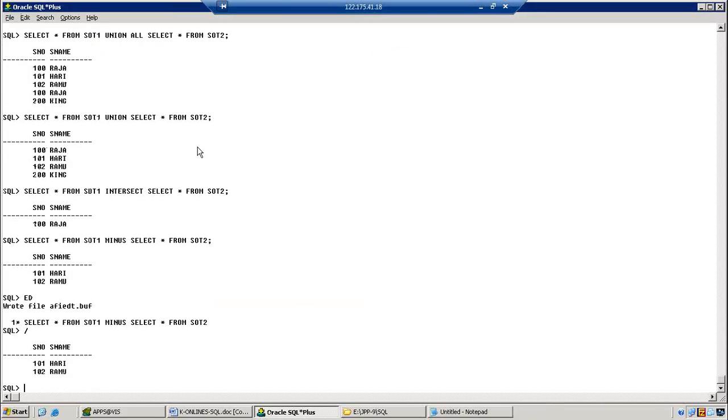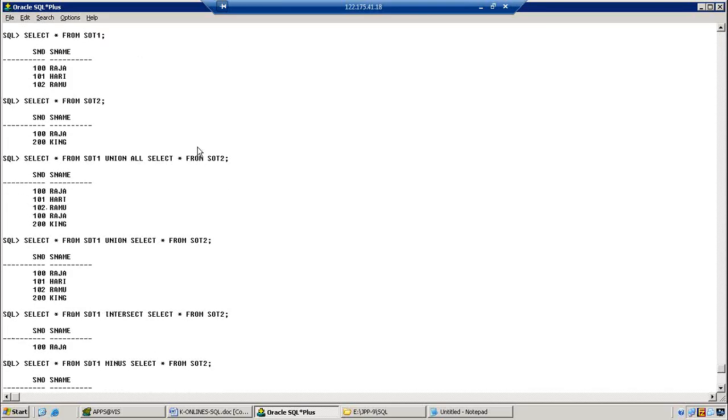What is that? Then what do we do? Update. First of all, we want to update, right? To whom do we want to update? Raja, second table or first table? Second. Update table SOT, set which one? S number 301. Okay, 300, where number equals what is Raja's, 100.